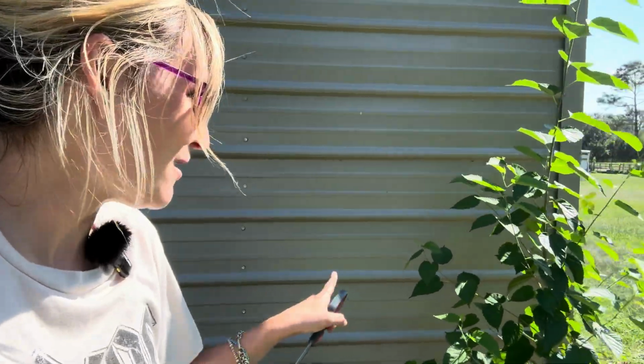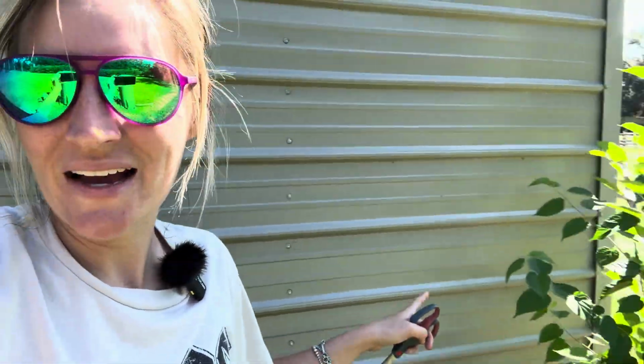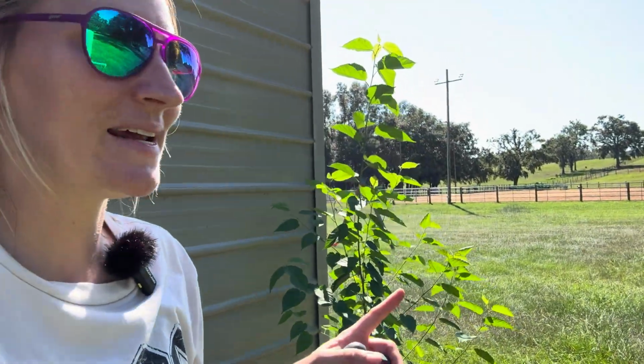Yes, I planted this insanely close to my shop, but as long as I keep the backside of it trimmed, I'm not technically worried. Like I said, it is a mini, so it shouldn't get too much taller than it is now.